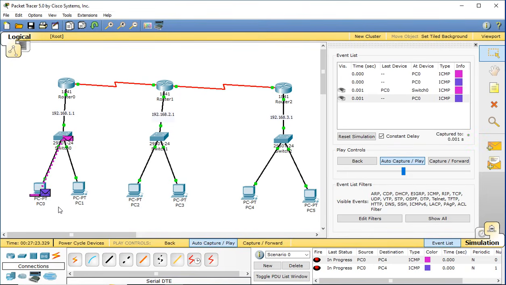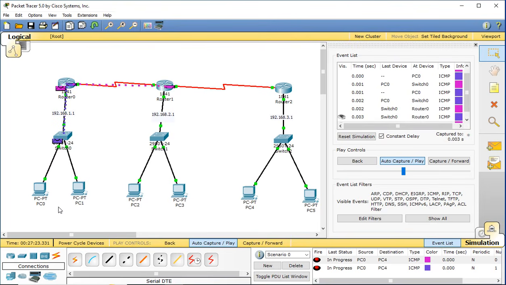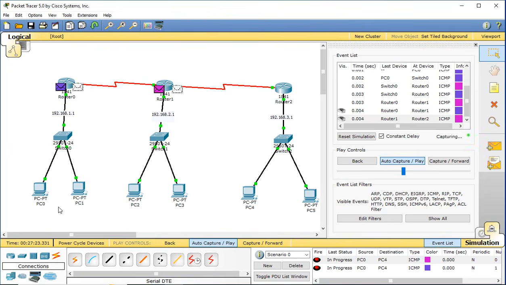So now initially it is going to switch 0 and then router 0. Now you can see it is going from router 0 to router 1. From router 1 to router 2 it is moving.